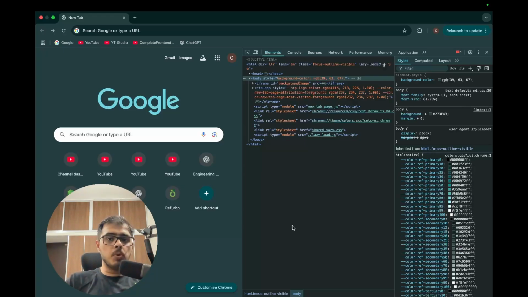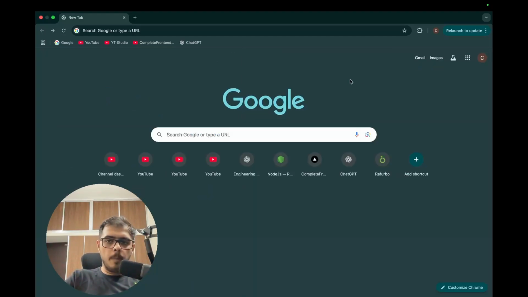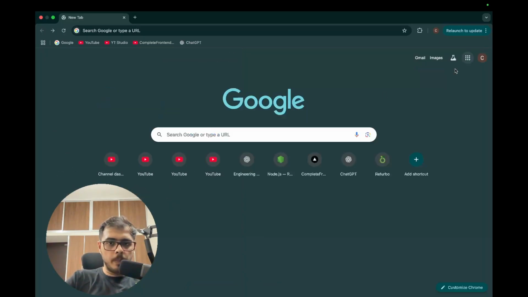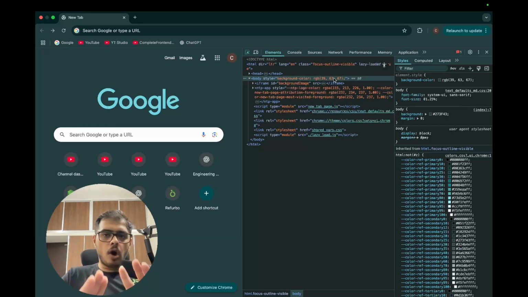I'm going to get into more detail about what is actually happening, what these tabs are right now. Before that, I will also tell you that to open this developer console, there is an easier way. On a Mac, you can press Shift, Command and C, and it will open it. On a Windows laptop, you can press Control Shift C and you will be able to open it. On a Mac, it is Shift, Command C, and on a Windows laptop, it is Control Shift C.